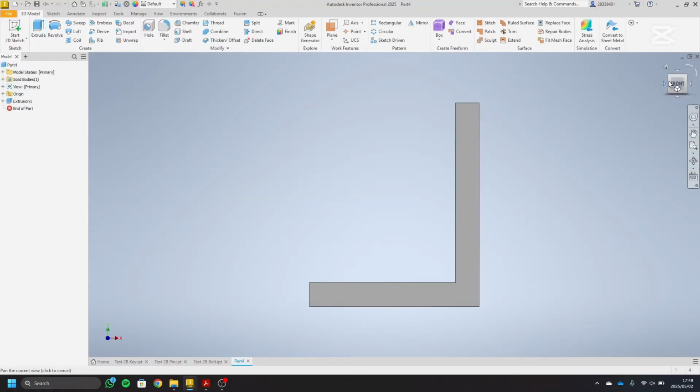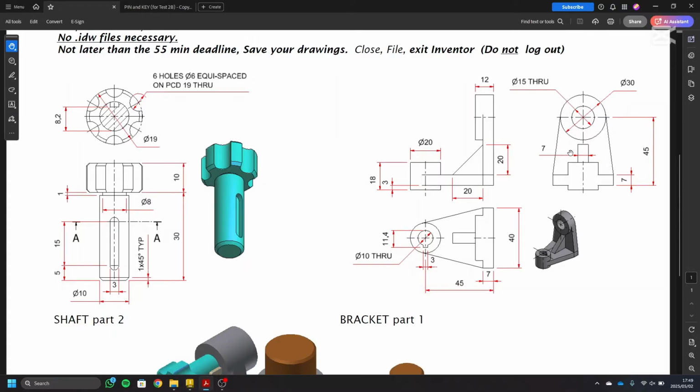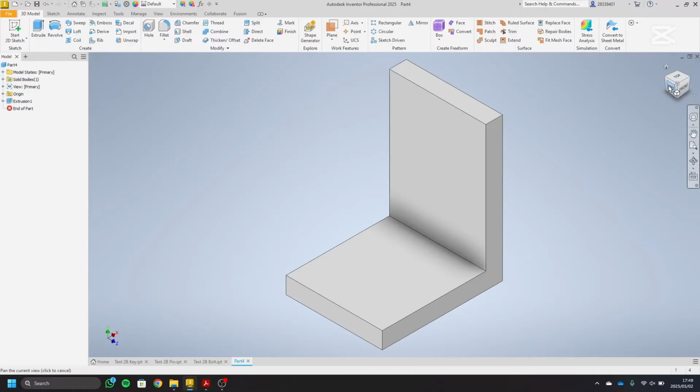We can then pick one of these planes to start working on, so that we can start with this part of the IPT. So I'm going to pick this one. This is a total of 45. The center point is at 45 millimeters above the surface. It's a circle of diameter 30, and it has a hole of 15 through. We also know that this is a width of 12. So we can extrude that. We can start off working on this surface.